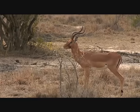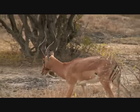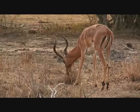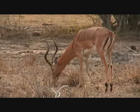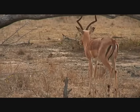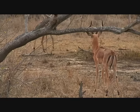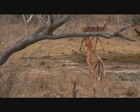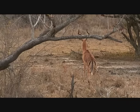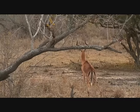Shame. Its eye appears to be weeping profusely. Its ears are quite tattered. Maybe it's just an old boy who's feeling the effects of this harsh, dry winter. He doesn't seem to be in the best shape. And he's a bit skinny. And you can see all the fluid leaking down his eye is what led me to believe he had some face paint on. And it appeared to be on both sides of his face, more so on the left, which is a side we got a better look at.